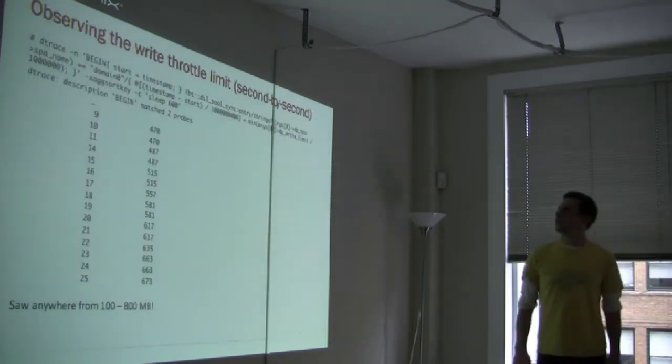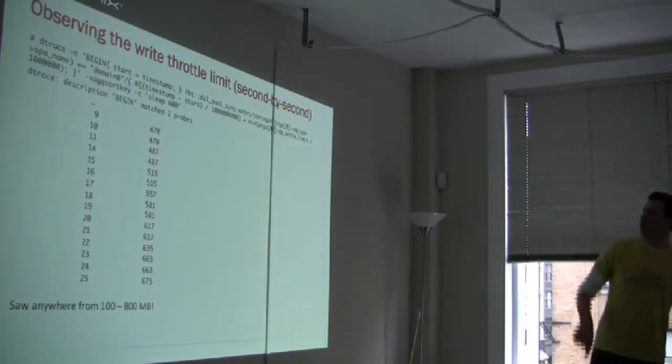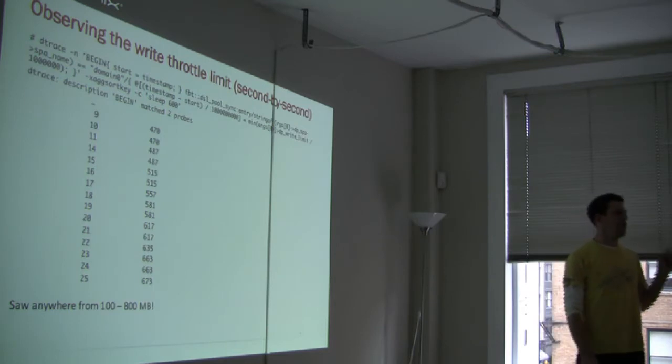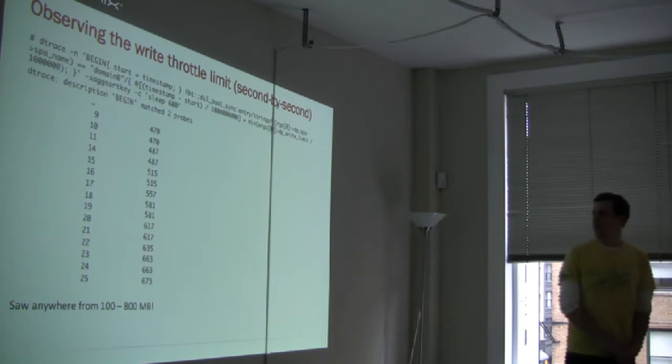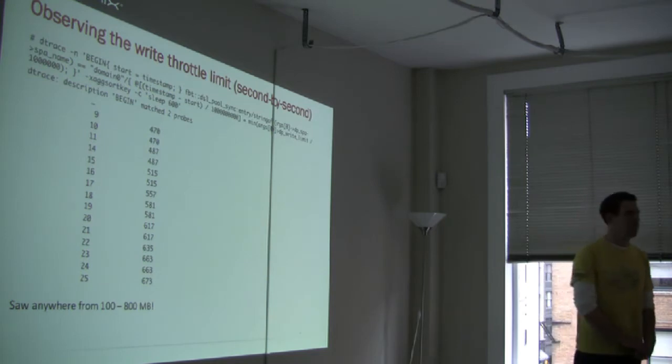So we wrote this dtrace script, and you can kind of parse it on your own, but to look at what the inferred limit was. So the ZFS write throttle was trying to figure out how much data can I push through the system in the amount of time that I have to push it through the system. And it was doing this based on some kind of notion of hysteresis. Measuring this, it would vary widely.